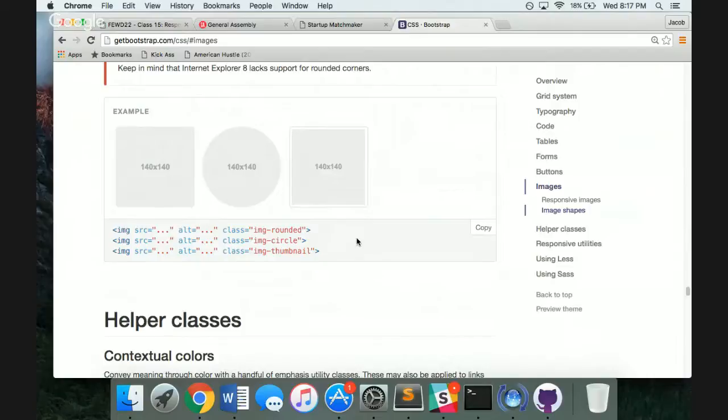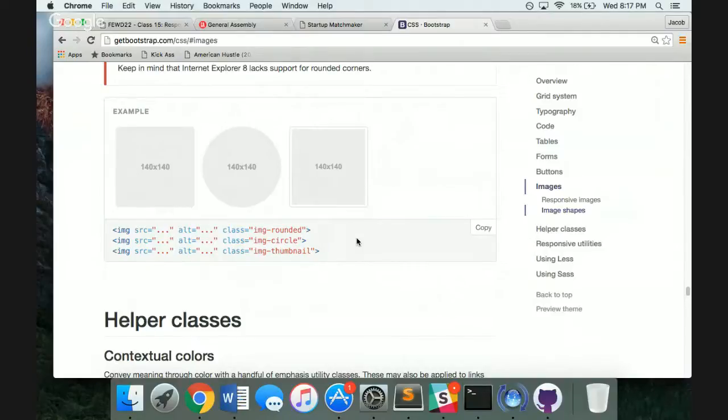All you need to do is add one of these predefined Bootstrap classes to your image tag, and all of a sudden you have your images formatted like this. You can have nice rounded corners on your images by using this img rounded class. You can have a circular image by using this img circle class. And then you can have a cool little border on the outside using this img thumbnail class, right?